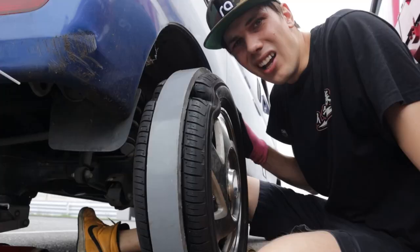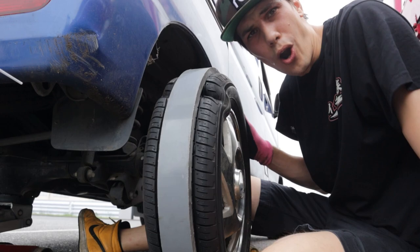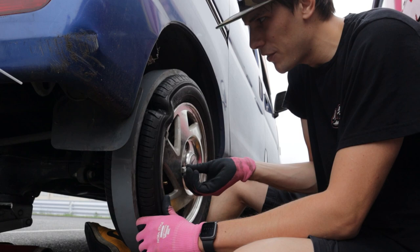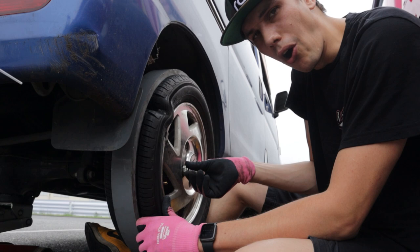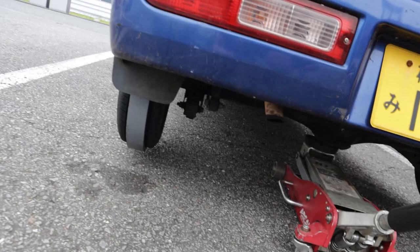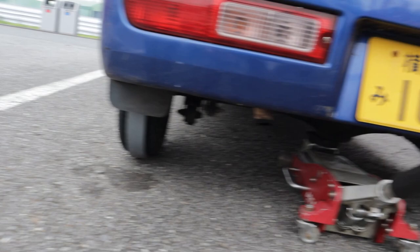Everything about this feels so wrong. Like everything. I don't know how to describe it to you guys, but if you've ever been into drifting, mounting the PVC to the tires, then putting this on the car, it feels just wrong. So wrong. Part of me is expecting these to break the moment the weight of the car goes on them. Let's find out. They're on the ground. Gonna hold the weight? Seems like it is.